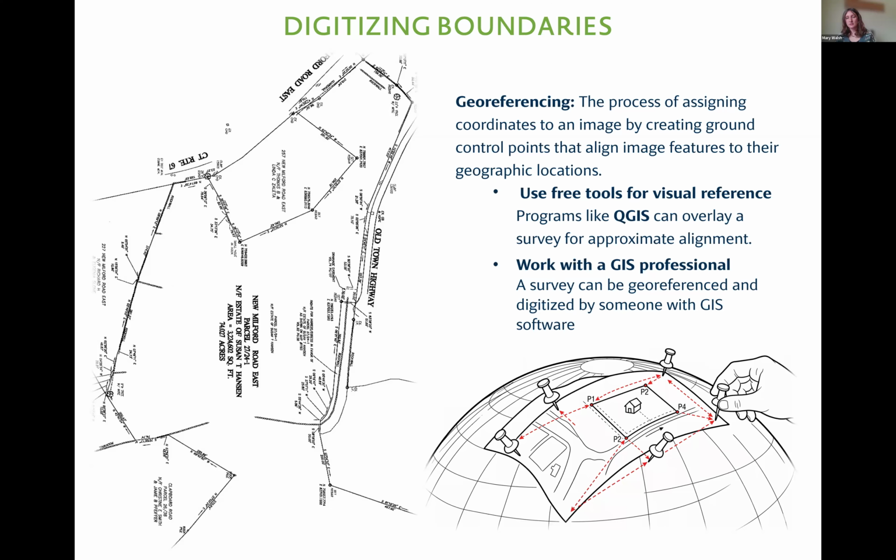This can be done using free tools like QGIS. I use Arc Pro, that is software from a company called Esri, or you can have a GIS professional do this for you.